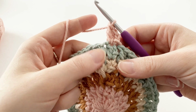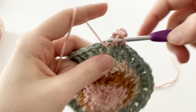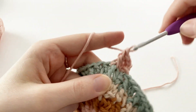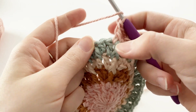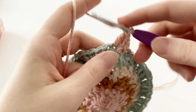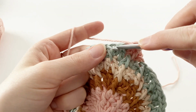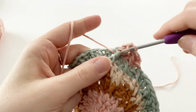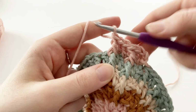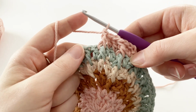Into the next stitch, this is a front post double crochet, so we're going to do a front post double crochet around it. We have 2 double crochets here, so we're going to make 1 double crochet in each stitch. Into the next stitch, this is a front post double crochet, so we're going to work a front post double crochet around it. And that is our pattern repeat.